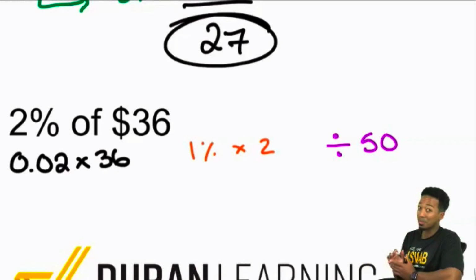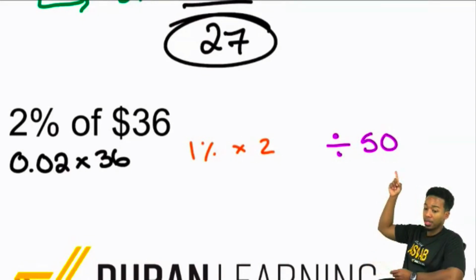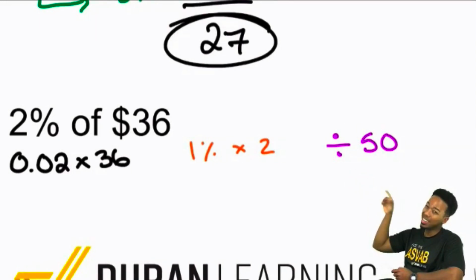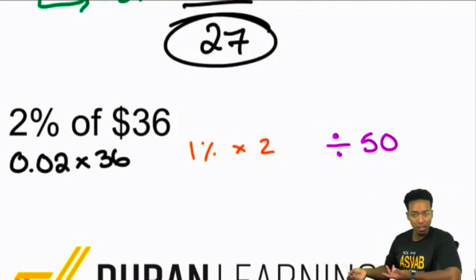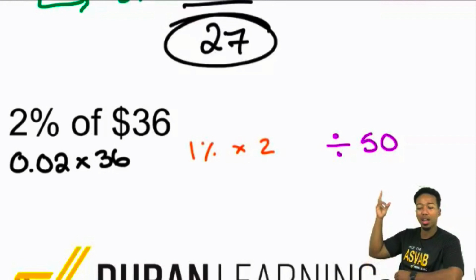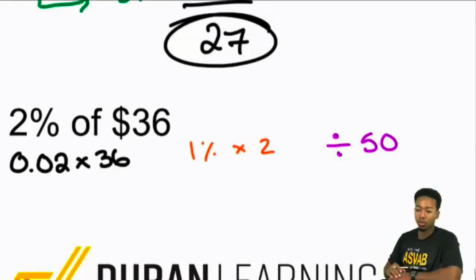The only one I would advise against is this one. I would advise against dividing 36 by a number bigger than itself, 50, because that may give you a little extra work to do in that long division. Still valuable, still doable, but it would probably take a little more time. Just want to throw that out there.